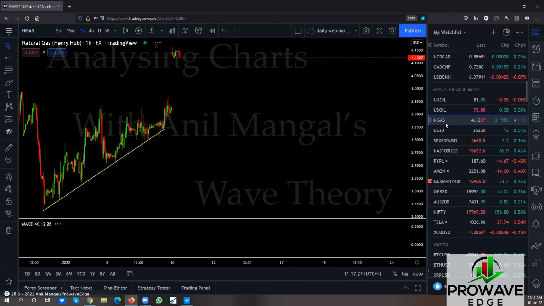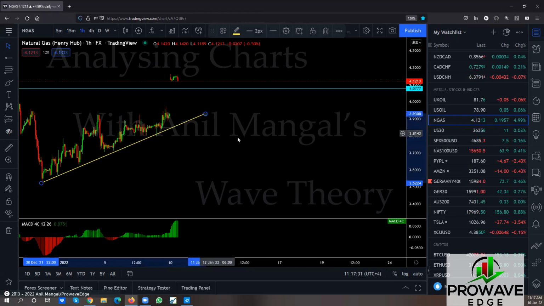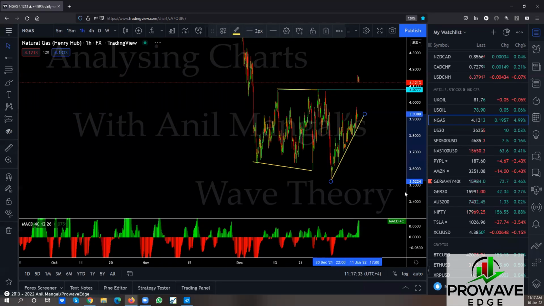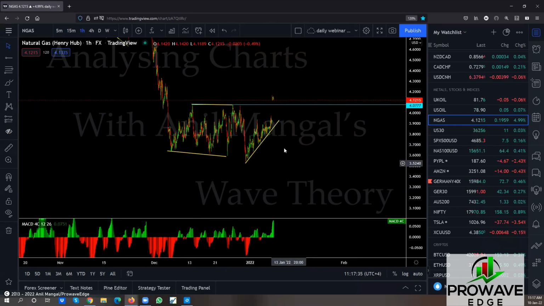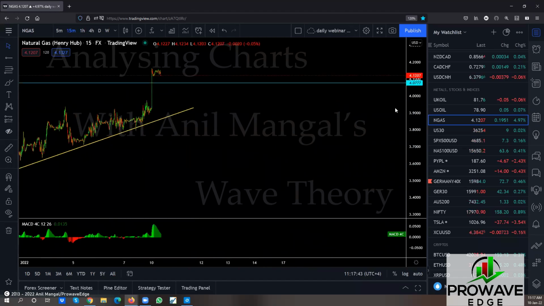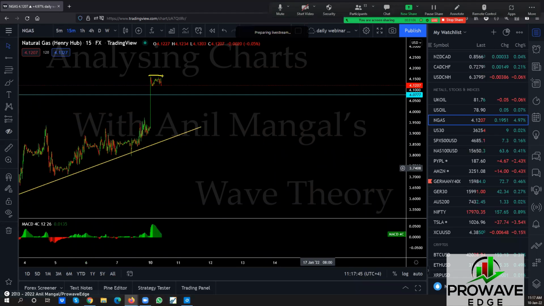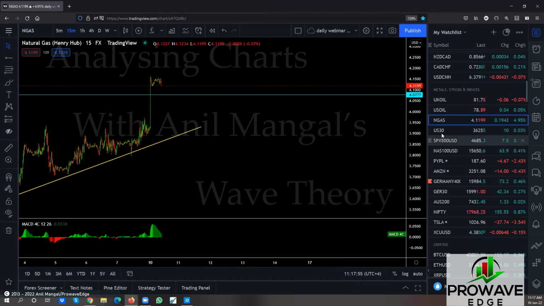Natural gas. Okay, this did spike up. Let's see where we are. Nothing. Look for a sell setup actually coming down from there, because it's not an upside as yet. So there's a good chance that this could start to give you a sell setup. Right now it's just a 15 minutes buy. Let it come back here. See if you get a trade towards there and then go. But don't set it like this. You have to wait for it to come down. We'll make a flag and then sell.